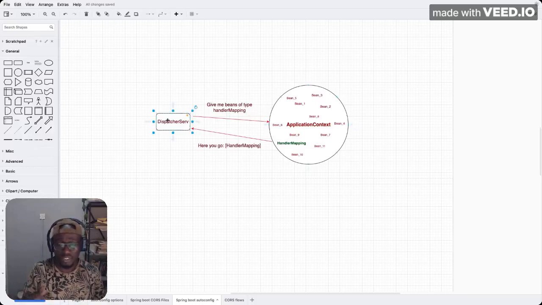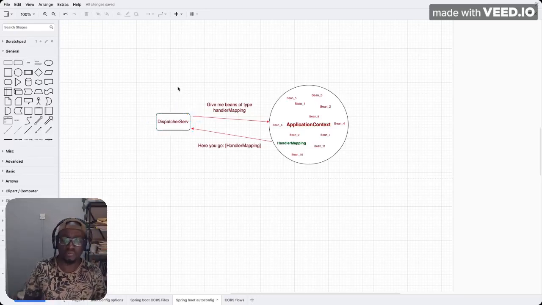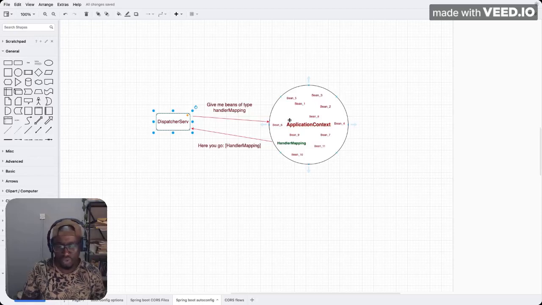I should mention the dispatcher servlet is an application context aware bean. That means that it has access to the application context in a conventional way. It's given the application context to query and to interact with. So when it is being auto configured, it queries the application context for all beans of type handler mapping.